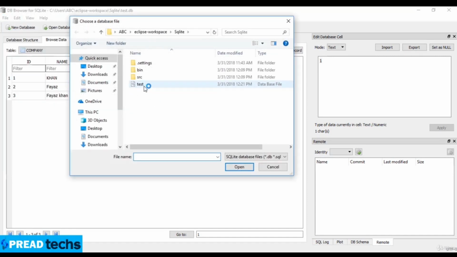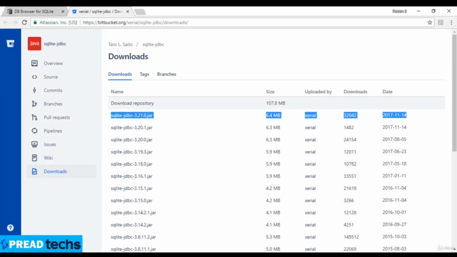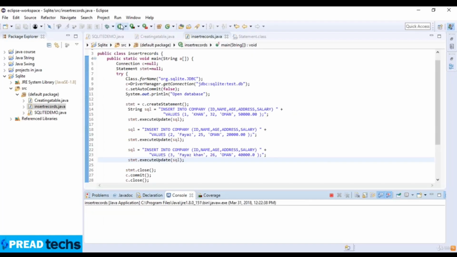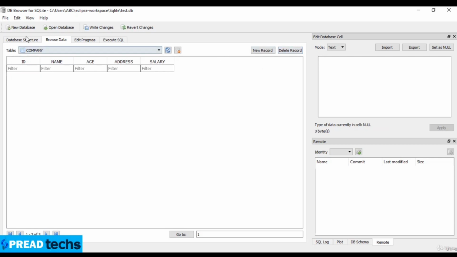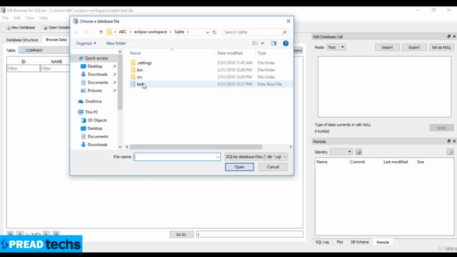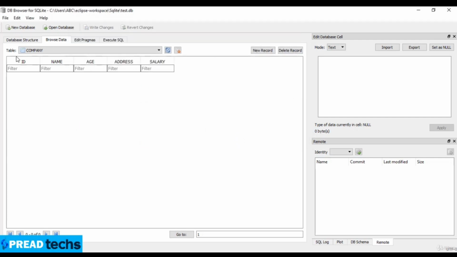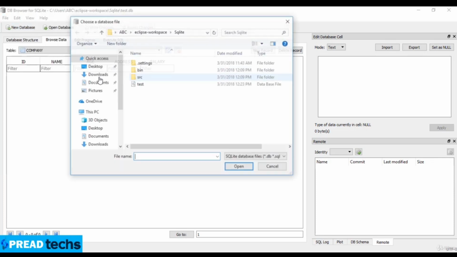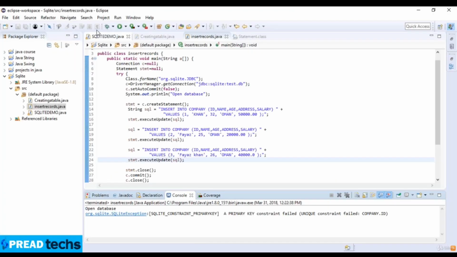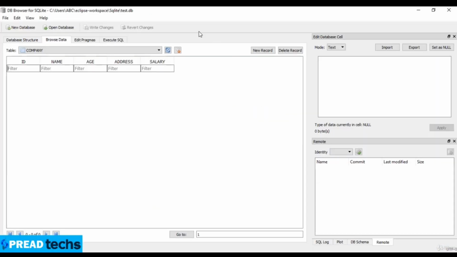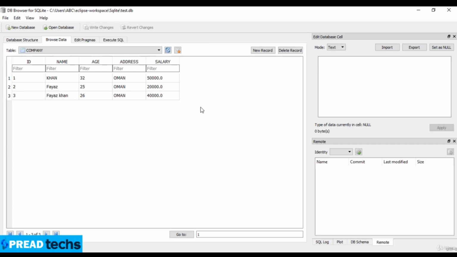Okay, and when I open this database again and execute, I just click on the records and delete that record, and then I open this database and run this code again, and you can see Opened database and Records created. Now I just refresh this, so our record comes here.